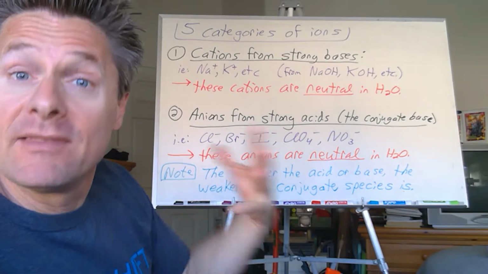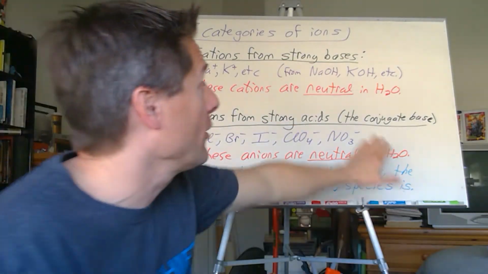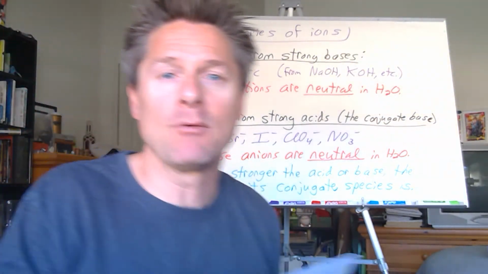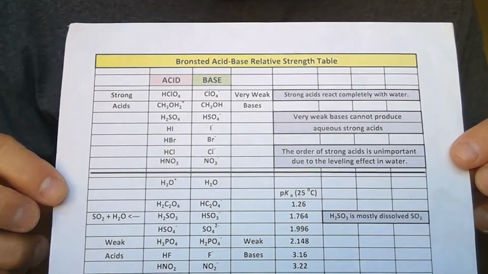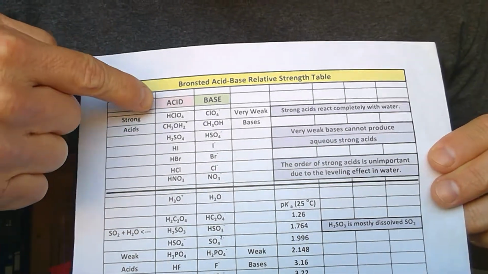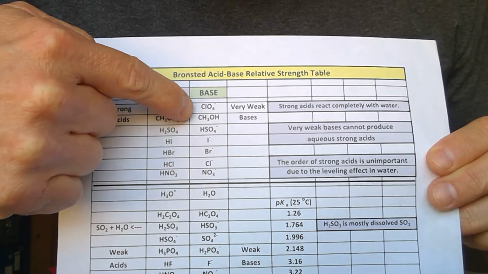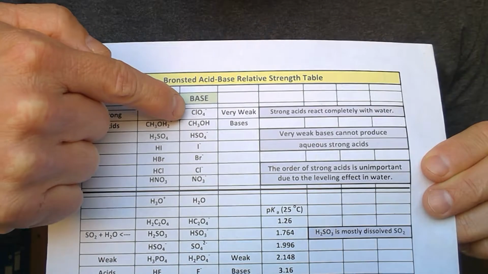In the same way, we look at anions from strong acids, which are their conjugate bases. Let's grab an acid-base table real quick and look at those. You should have those strong acids memorized. You can look at any acid-base table. This is the one from your general chemistry notebook. The strongest acids are up on top, and their conjugate base is next to it. And the stronger the acid, the weaker its conjugate base.